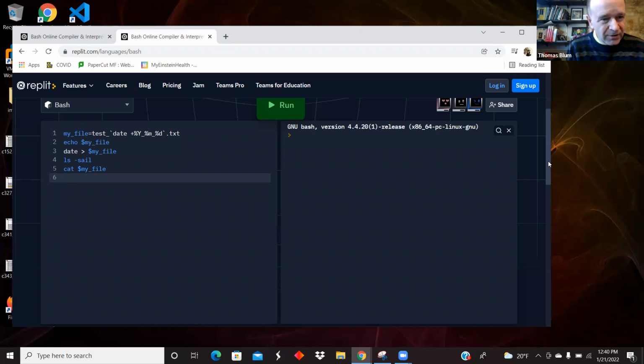It doesn't really matter. I'm putting its output into that file, creating a file. I don't have the file yet, but I'm creating a file with the name that I made above. Then in 4, I'm looking for it in the file system, and in 5, I am putting out its contents.